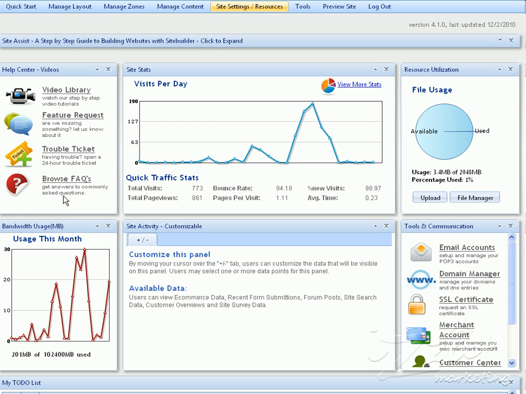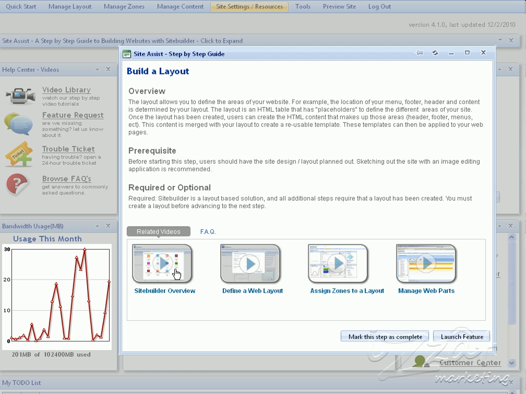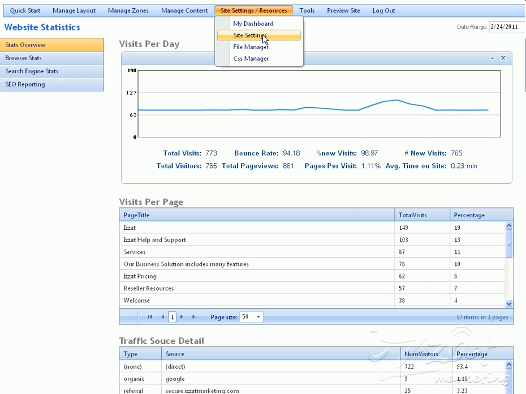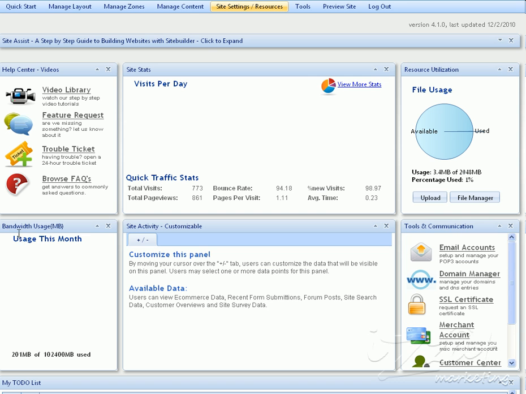Frequently asked questions, this is actually in addition to what you may have seen moments ago from the site assist frequently asked questions. We have stats that are incorporated via the Google API. So basically, if you go to site settings, you can input this information and then this will be yours. The software will log in on your behalf. Okay, we'll go back to the dashboard real quick.